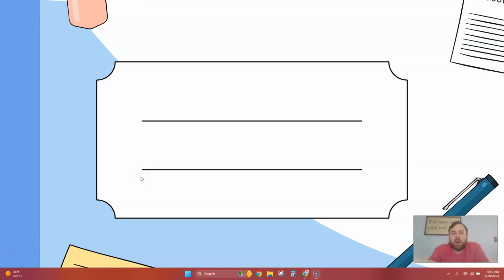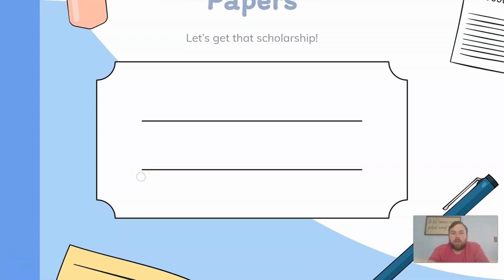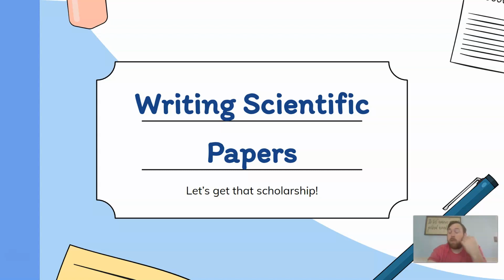Good morning, everyone. We're going to be talking about our start on writing scientific papers to get you that scholarship. Again, this is completely optional, but I want you to feel like you can present yourself as best as possible to these judges for the scholarship. And so, writing a paper will allow you to go beyond what your poster shows.